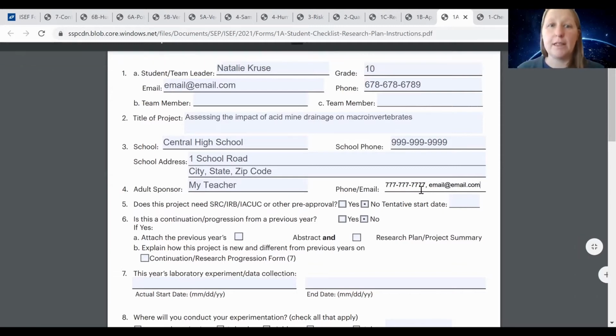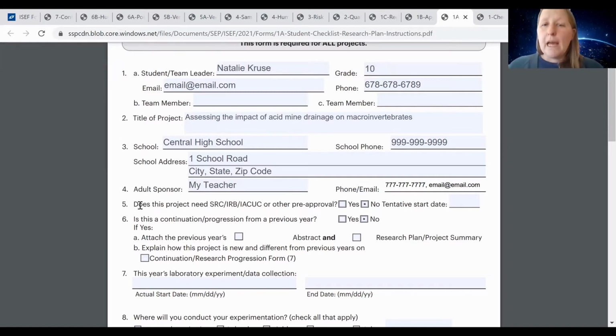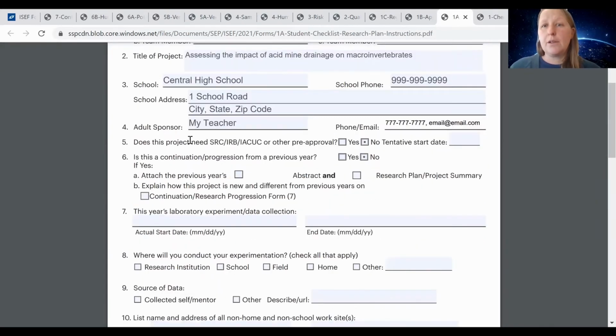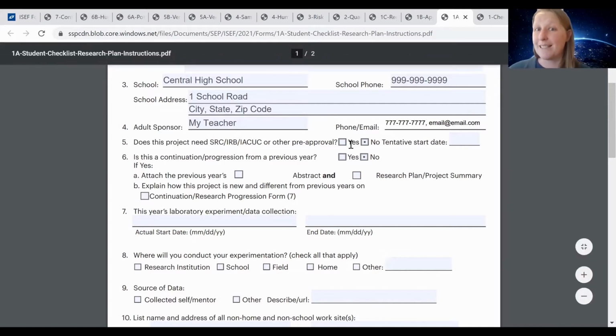And email address. So now on question 5, it asks us if it needs SRC, IRB, or IACUC pre-approval. And so what this is going to mean is if you're working with humans, vertebrate animals, potentially hazardous biological agents, or potentially hazardous chemicals, then you would click yes.